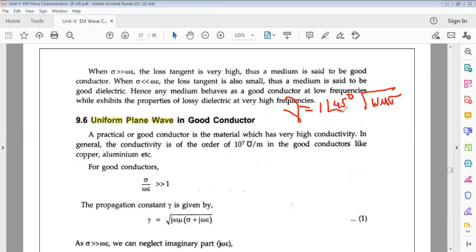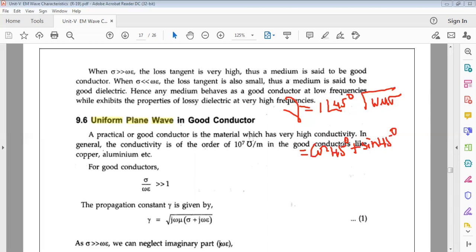1 with an angle of 45 degrees, you can write in the rectangular form as cos 45 degrees plus j sin 45 degrees. So simply you can say the magnitude is under root of cos 45 squared plus sin 45 squared, that is 1 by root 2 whole square plus 1 by root 2 whole square. 1 by 2 plus 1 by 2 is 1. Under root of 1 is 1. And the angle is sin by cos, tan 45 degrees.